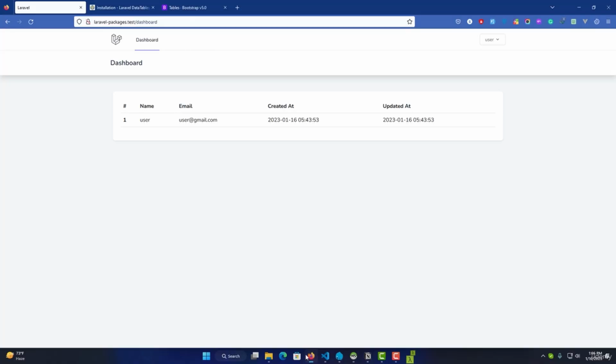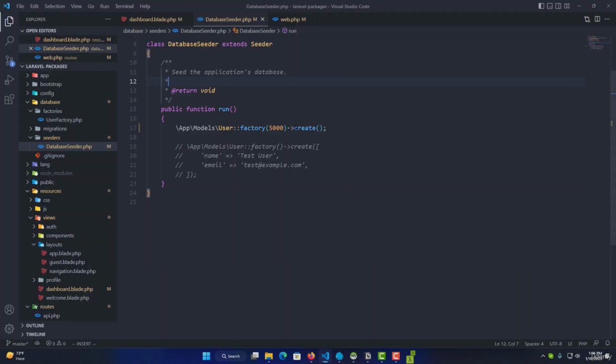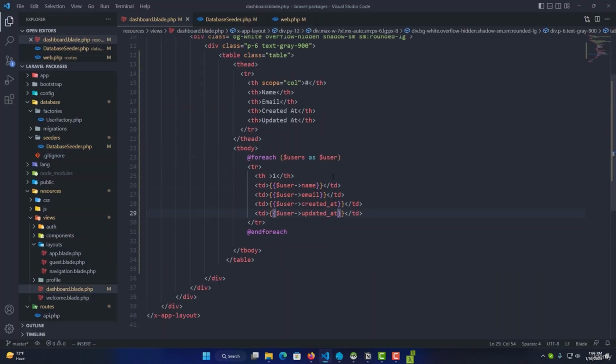Okay, now if I go to my front end and refresh this page, here you can see we are fetching 5000 users, right? I'll be changing these numbers. Let's go back to our code editor. Let's go to the dashboard blade, and in here I will say loop index plus plus.